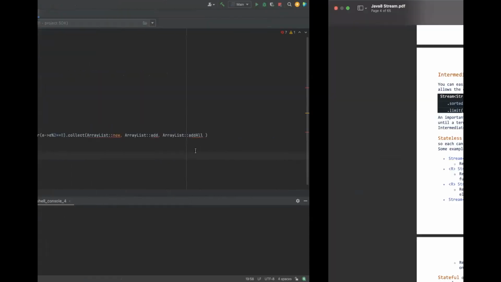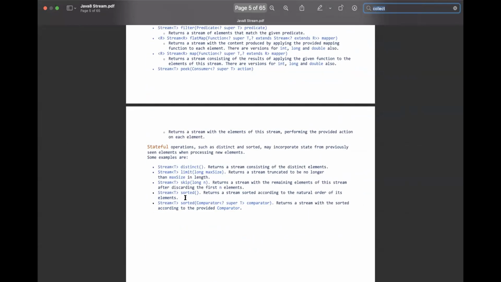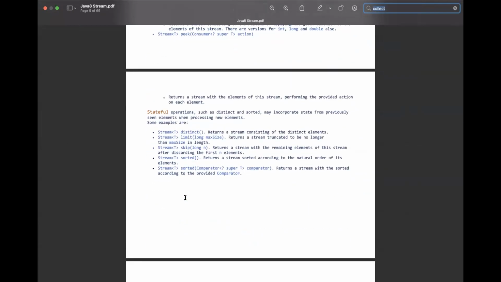And stateful? So stateful operations are like, whenever we are processing the current element, we also need to remember what elements we processed previously, right? Like if I want to do the distinct operation, what distinct means is bring me all the unique elements from the stream. To do that, I need to remember what elements I've processed previously. Without that, how would I figure out whether this element came before or not?